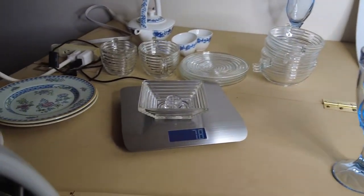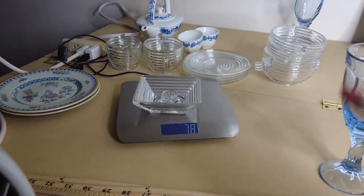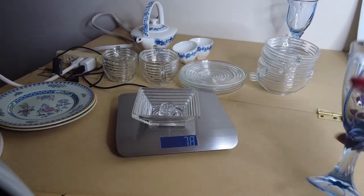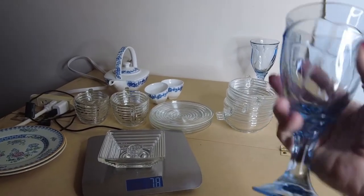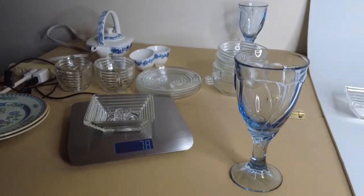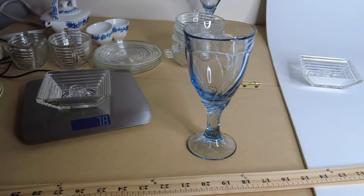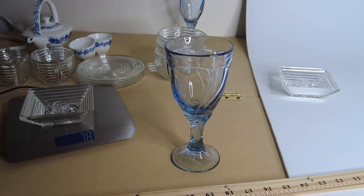Now, when I have a picture of my item in my string of pictures, I'll do top, bottom, measurements, everything, and then the last picture of that item is it sitting on the scale. That way, when I'm actually writing my ad, I already know, okay, this is probably going to go in a 9x9x9 box, and now I know the weight of it because it's in my photographs. Just remember to take that picture out before you actually list your ad. It's just for your reference when you're writing the ad, and then delete it before you actually publish your ad. But those were two shipping tips that I forgot to mention, and so those are now in there.